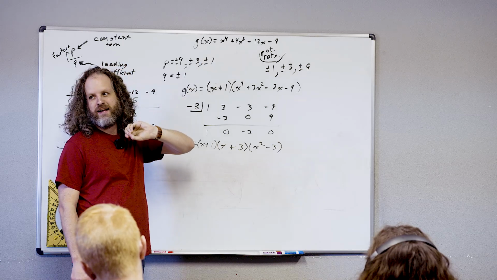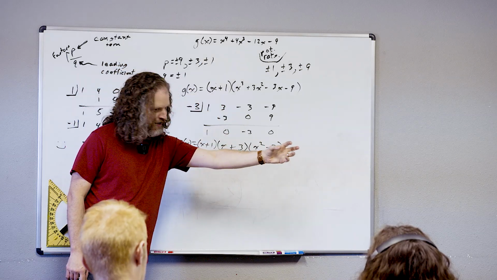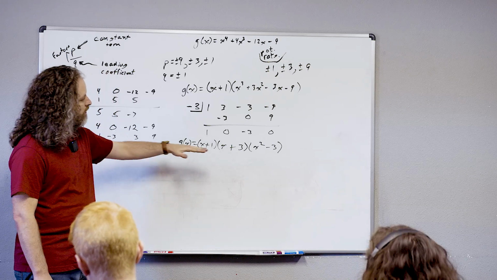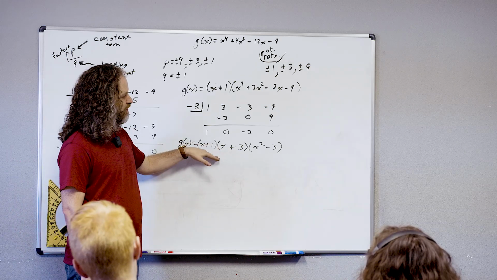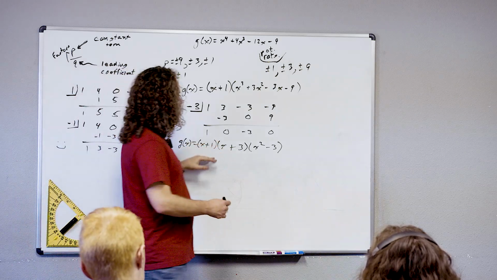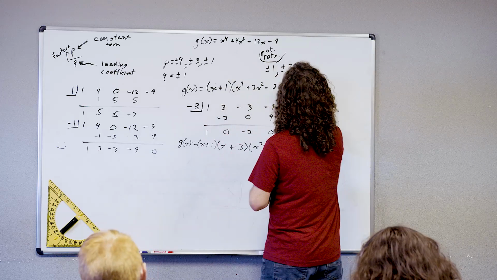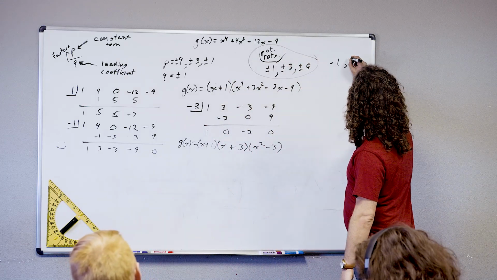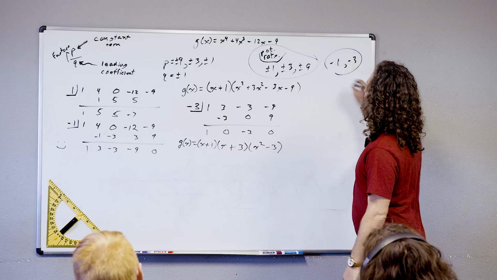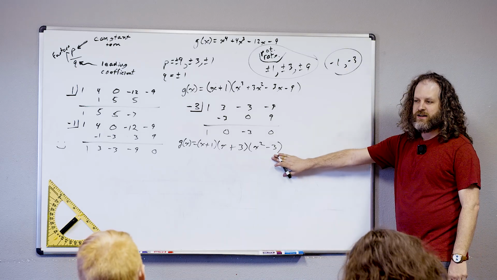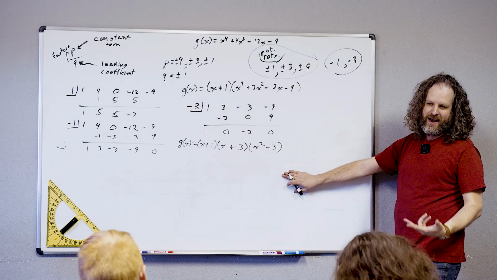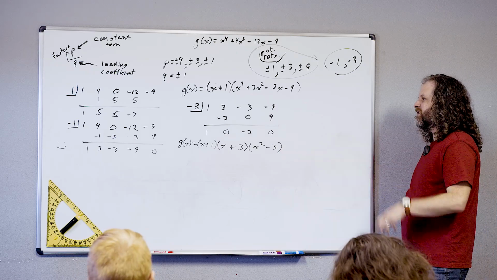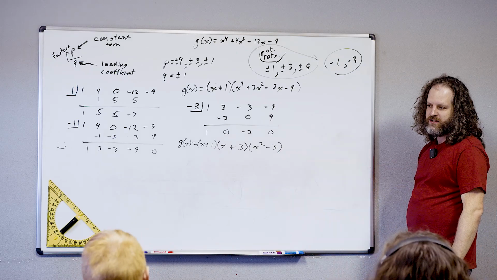Some of them might be complex, which is the next to last video in the series. But there's definitely 4. This one has 2 rational ones, which we just found. So the answers to this problem would be, this is the potential ones, and negative 1 and negative 3 are rational ones. This one is going to come out to be 2 zeros. They're going to be irrational because it's going to be plus or minus the square root of 3, if you were actually to finish out and find all the zeros of this one.